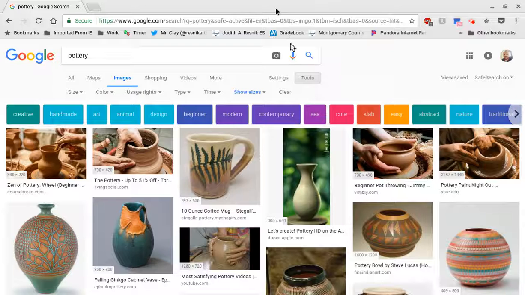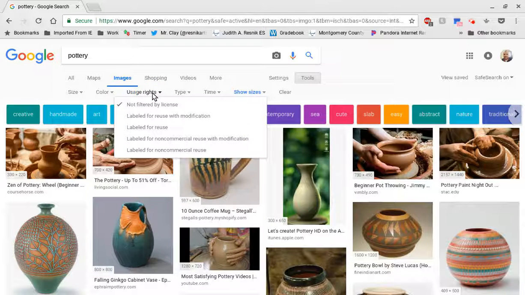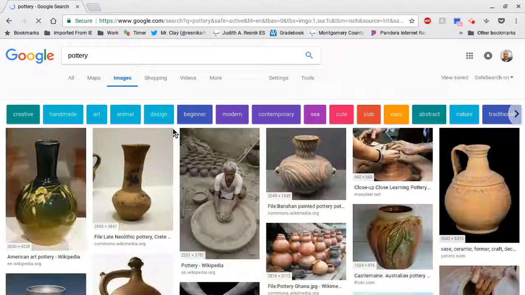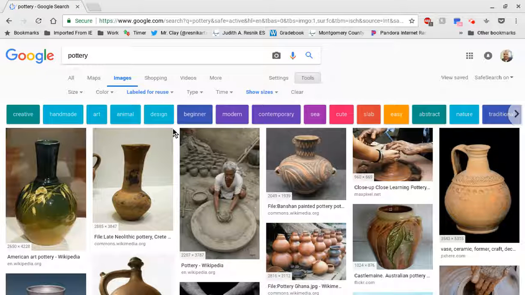The last thing that I wanted to cover is usage rights. So this is very key. As an artist, we want to be informing our students about not copying, copyrights, and digital citizenship, and just how we're being responsible about our images and how we're using them. So you can simply go to label for reuse. Now, I will say that this is going to cut back on images a lot, because not everyone wants their information and images used without getting some type of credit.